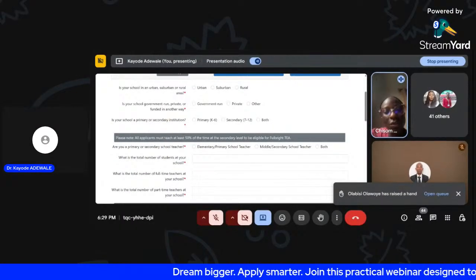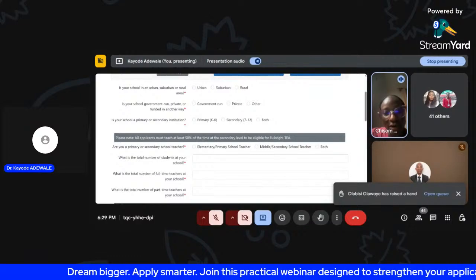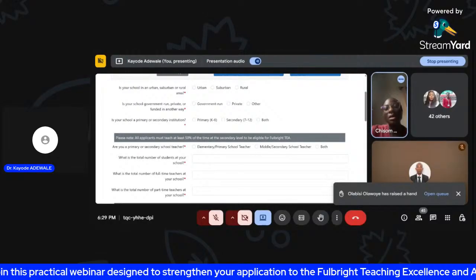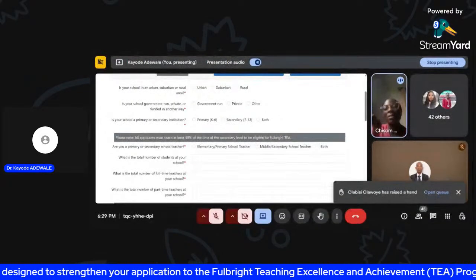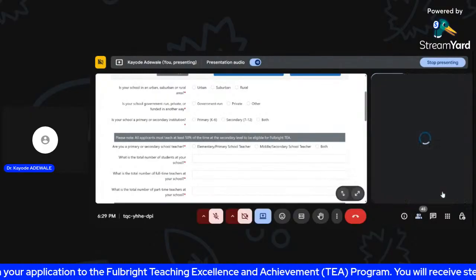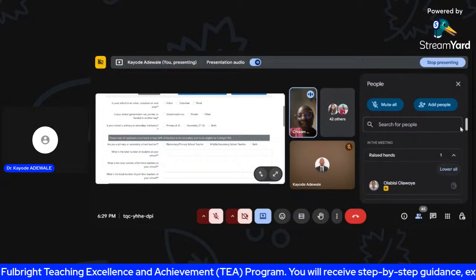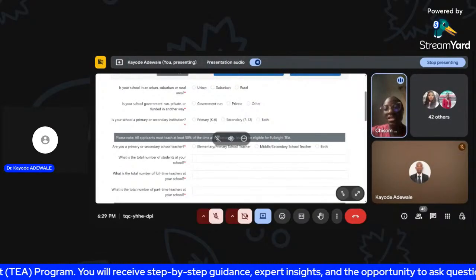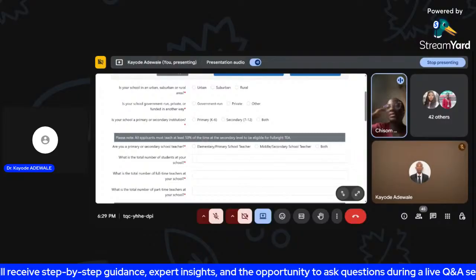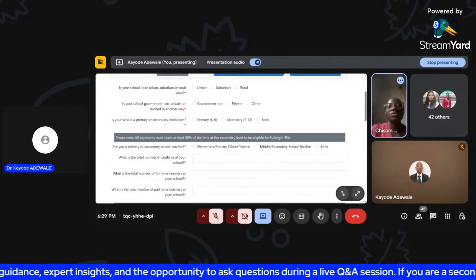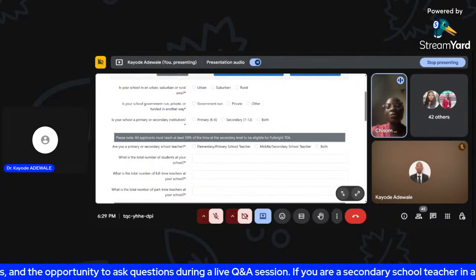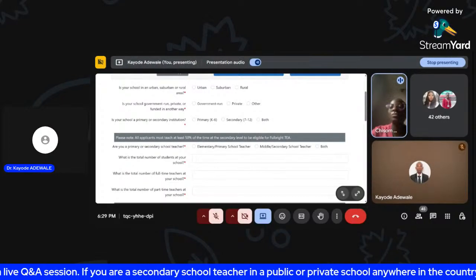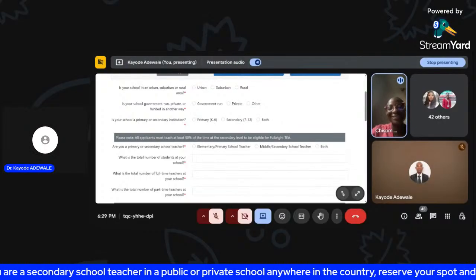So is your school in an urban, suburban, or rural area? If your school is located in a city, let's say the heart of Abuja, the Bay, and the rest of them, it's definitely going to be urban. Before I talk about suburban, let me talk about rural. Rural area is like the villages that are less developed. Like me, I teach in a rural school. Then suburban is semi-urban, semi-rural, not so developed yet, not so underdeveloped.